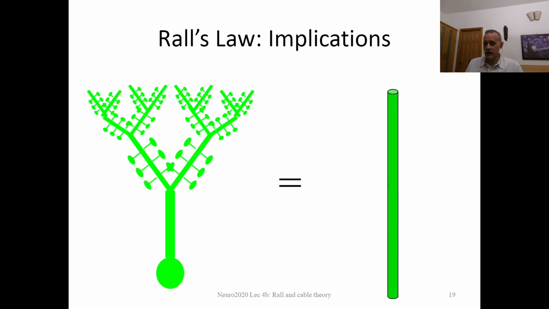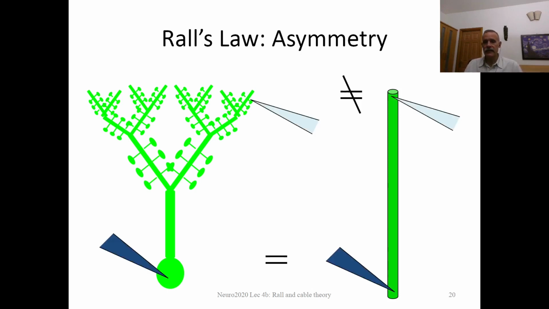There is one more subtle caveat which I need to emphasize to you, and it is that Rall's law is asymmetric. It depends where you are recording from. If you're recording from the cell body, then this is your D0, these are your D1s, D2, and so on, right? And of course they're getting smaller as you go along, and so then Rall's law is correct. It works if you're recording from here. But what happens if you were recording from there? This becomes your D0, but that is almost as big as D0, and that's even bigger than that.